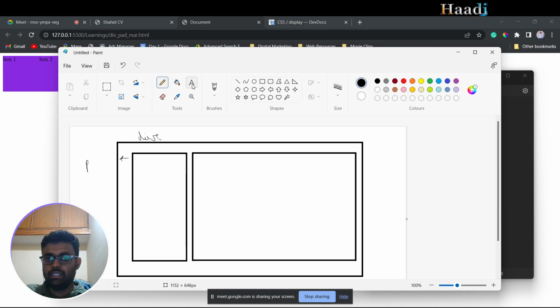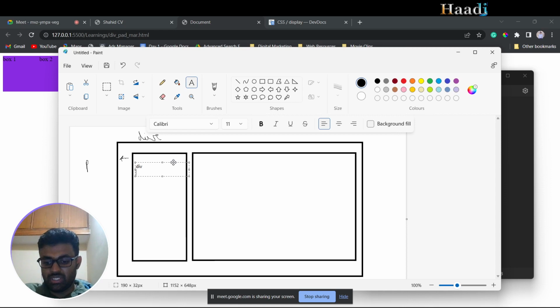So guys, for this development, the height should be around 1100 pixels. There is one big div, and inside that there are two divs.